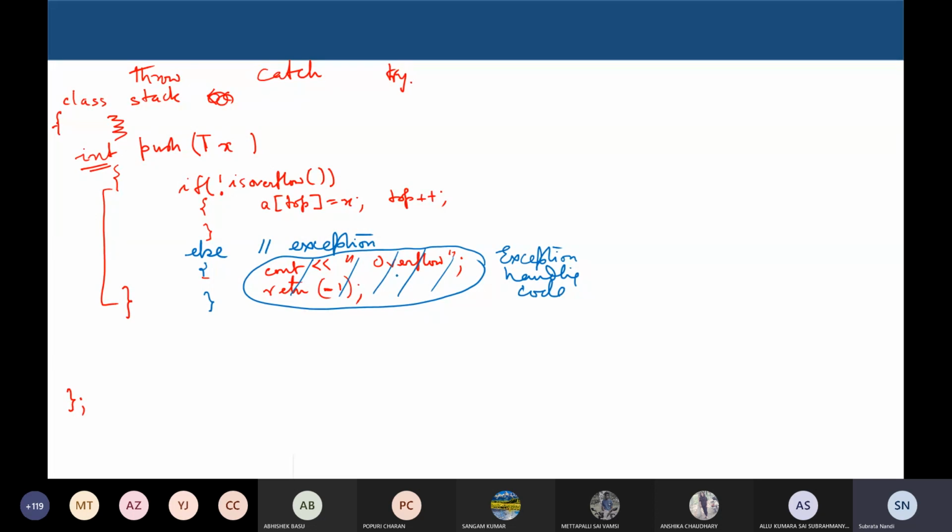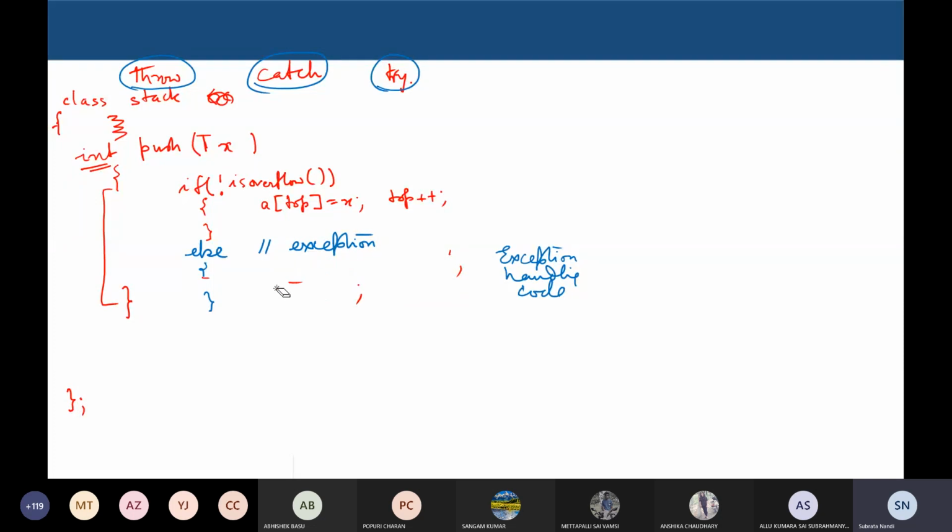And instead of this, we try to use these exception handling features: throw, catch, and try. Can you recall which of these keywords should I use here to do something different? Sure, try. So you should write here try, right? So I just remove the whole stuff and I should write here. What should I write? Try or what? Try.